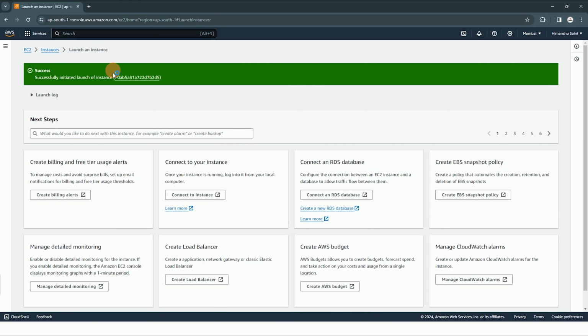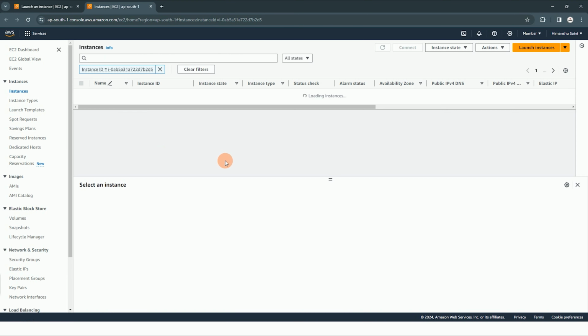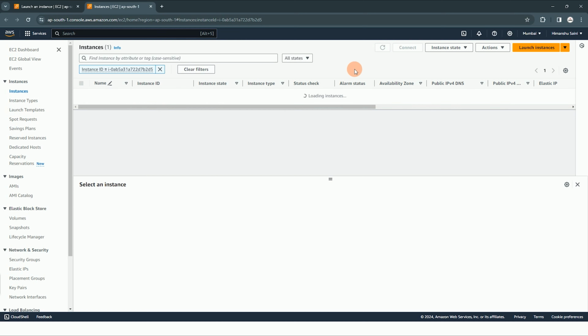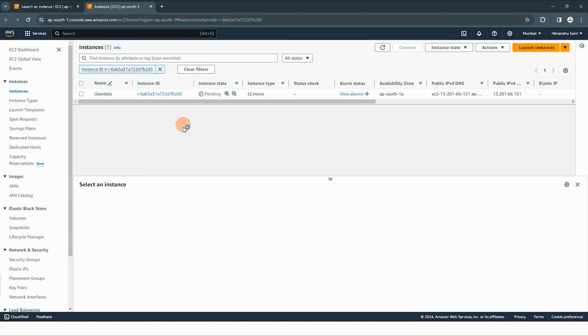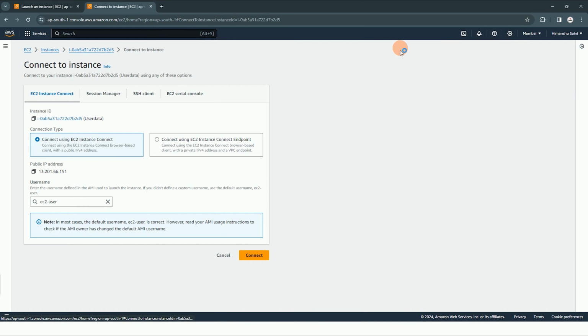So this instance has got launched, and now it will take some time to be up. As of now, it is in pending state. Once it comes to running state, then we will connect to it, and then we will verify if that is working there or not. So now it is running, but still it is in initializing state. Basically, the status checks are still in initializing state. So still let me try to connect and see if I am able to connect.